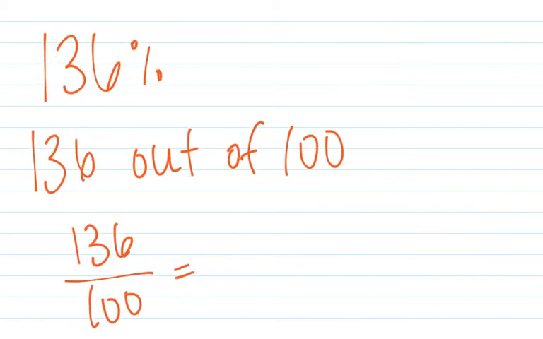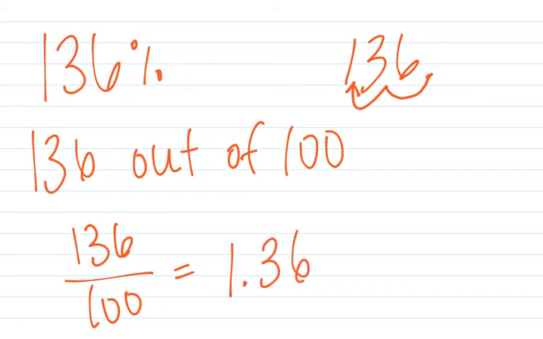This pattern continues. In this example, we have 136%, which is 136 out of 100, or 136 divided by 100. Whenever we divide by 100, we take our original value, there's a decimal at the end, and by dividing by 100, that moves that decimal 2 places to the left. So 136% written as a decimal would be 1.36, or 1 and 36 hundredths if we say our values correctly.